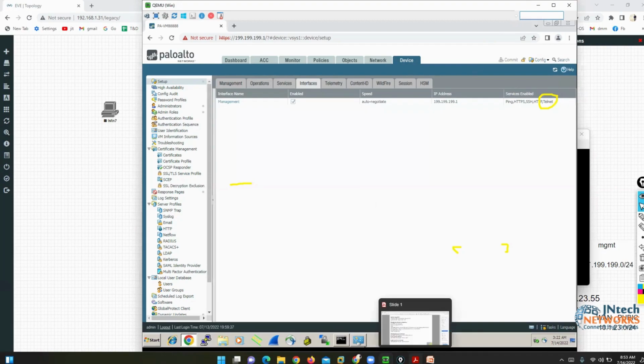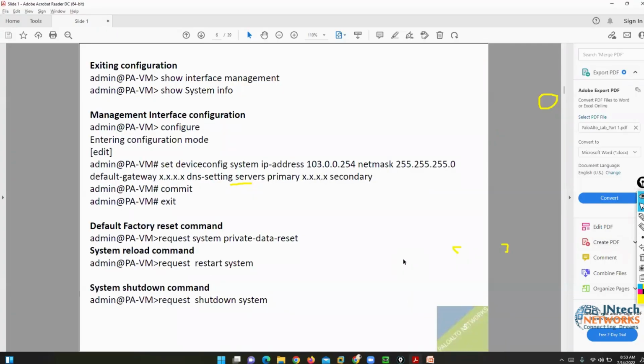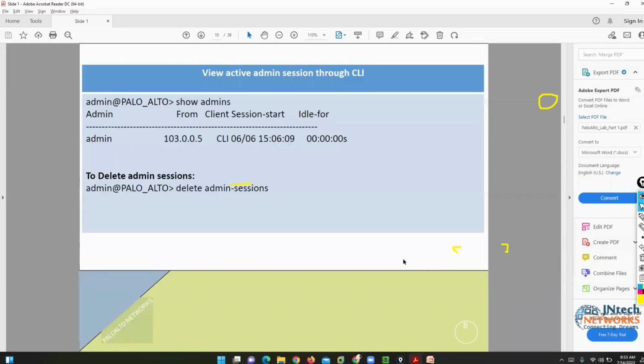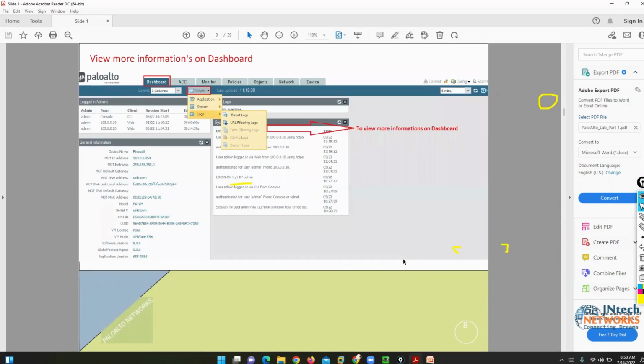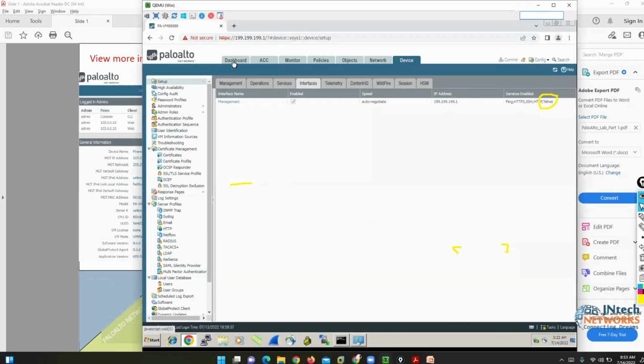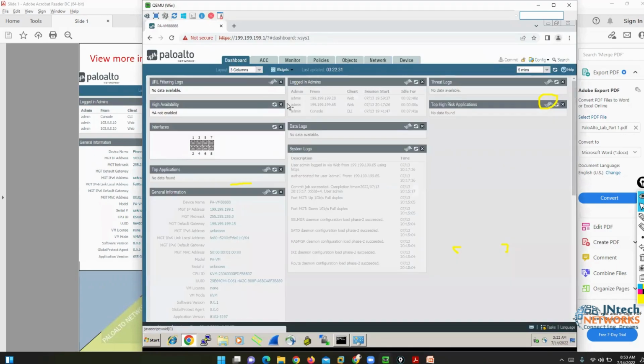Let's go on to the slide. So this option is done. Dashboard is done. You can verify your admin information with the graphical page. On the dashboard, you can see all admin detail information here.